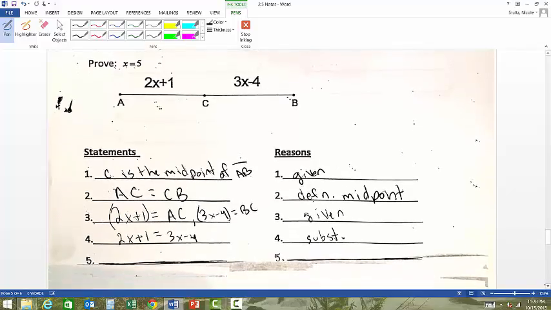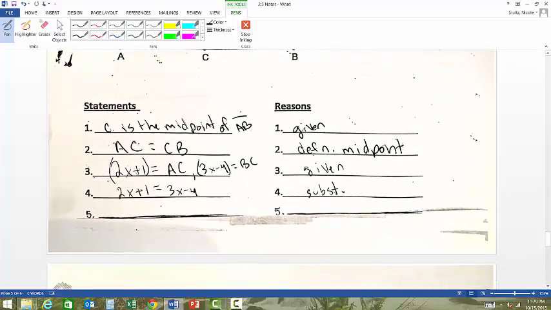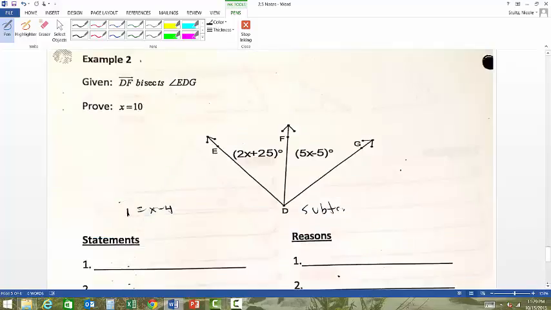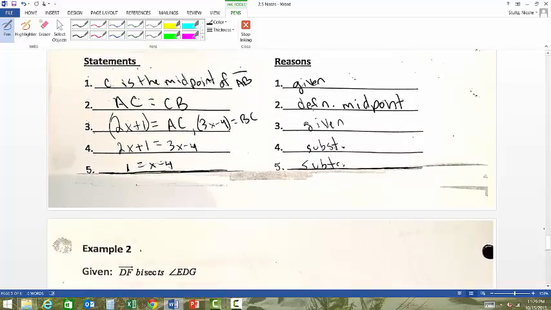And now we're going to go through and solve our equation for x, and we're going to prove that x comes out to be 5. So it looks like I'm going to subtract 2x from both sides, leaving me with 1 equals x minus 4. Again, we subtracted. And I think we may need some extra steps here. Yeah, we do. Okay. And then 6. Looks like to get x alone, I'd have to add 4 to both sides, which would give me 5 equals x. And we will call that the addition property.